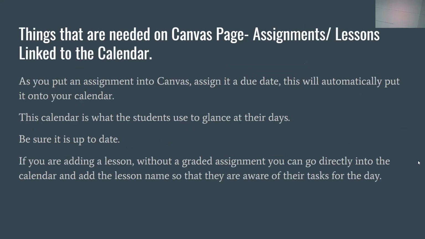Assignments and lessons linked to the calendar. So as you put an assignment into Canvas, assign it a due date. That's going to automatically put it into the calendar. If you do not have a due date for an assignment, you can manually go into the calendar and add whatever it is that's there and add a link onto it. It's just going to take playing around with it and kind of figuring out what works best for you.